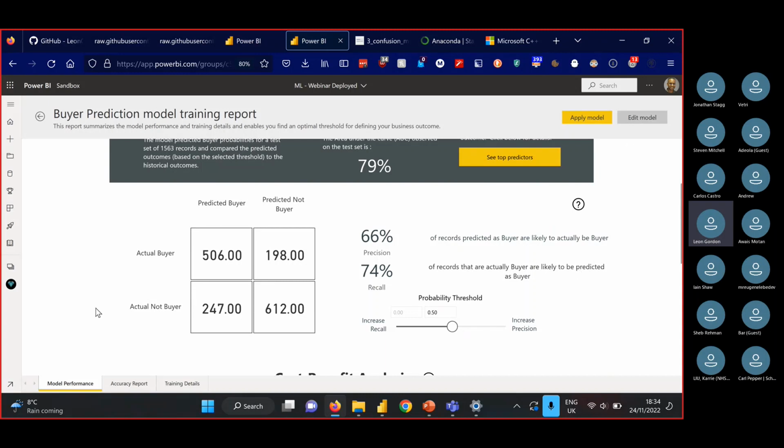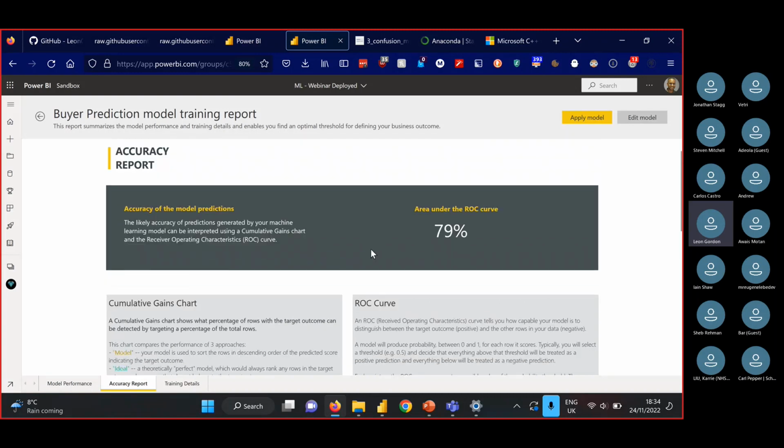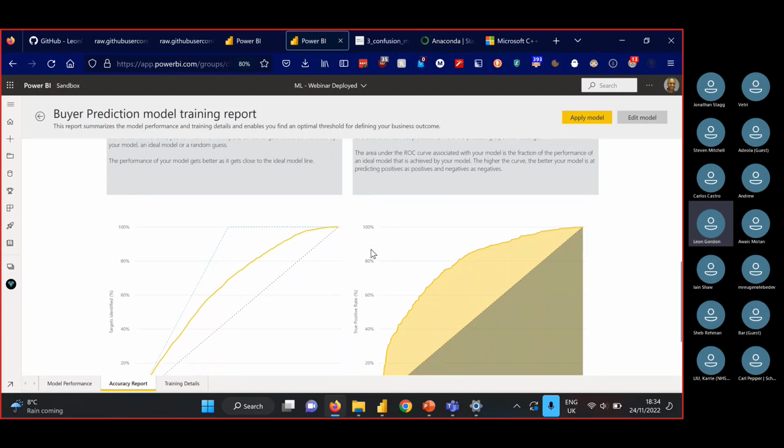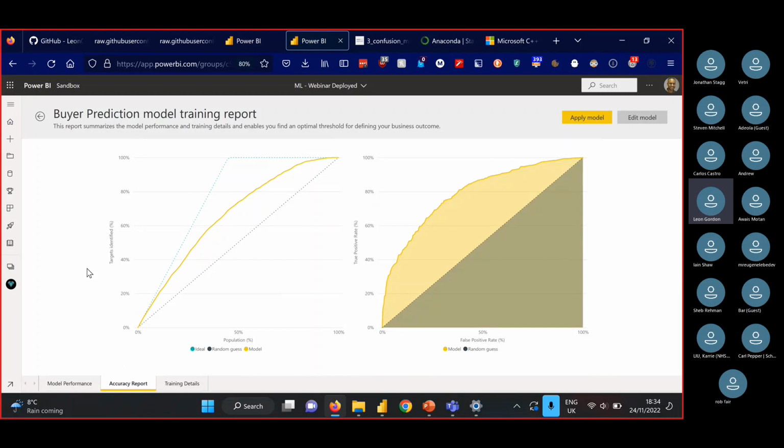Okay. So let's go into our accuracy report, as we can see at the bottom tab here. Again, very much going to gloss over. What we're looking for here is our visualization in the bottom left. Okay, so at the top we have our teal line, which is what would be an ideal guess.